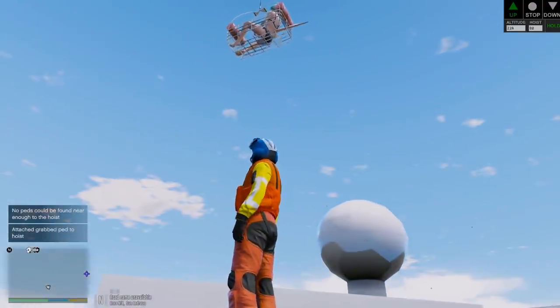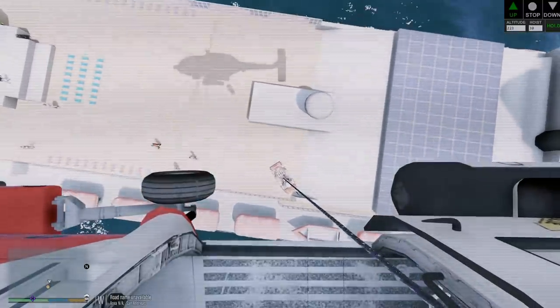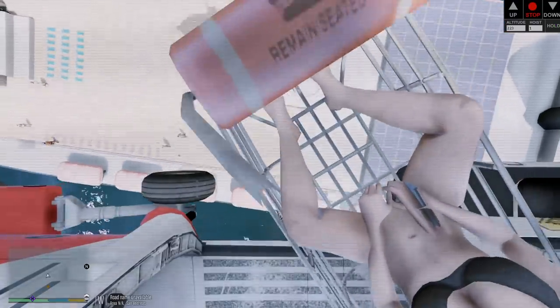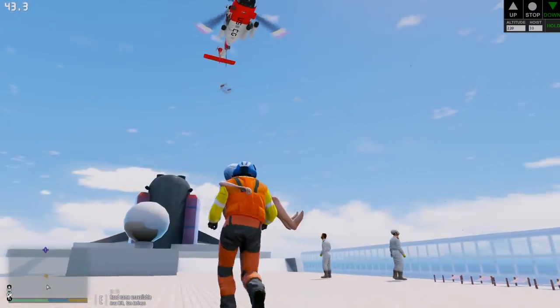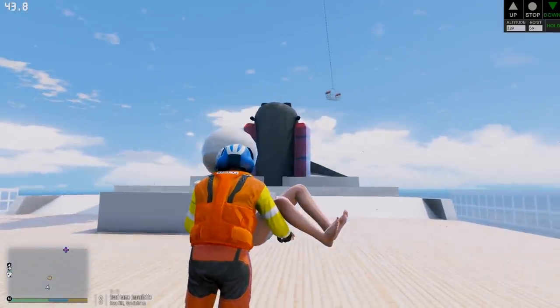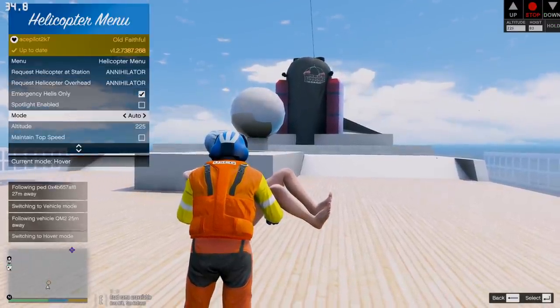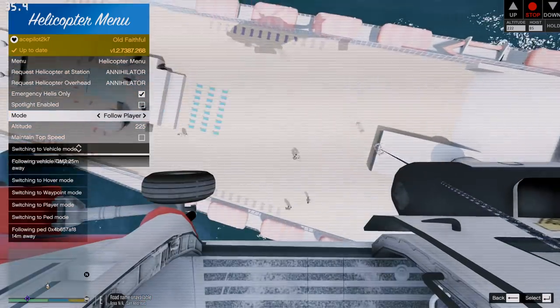Alright, got the first survivor coming up. Alright, she's at the door. Let's bring her in. Perfect, and we'll send that right back down. So we have one person saved so far. Let's grab the next lady. Nice and easy, nice and easy.